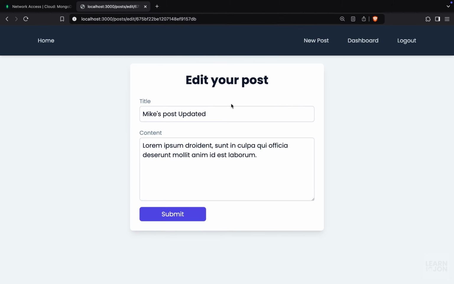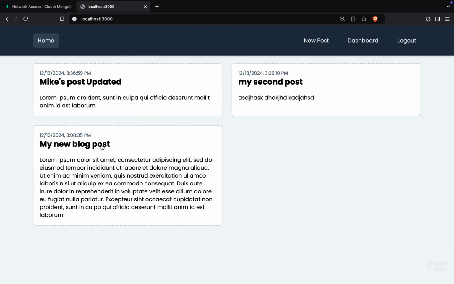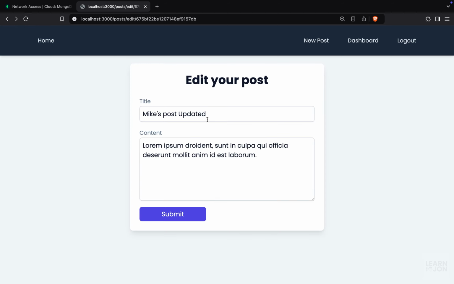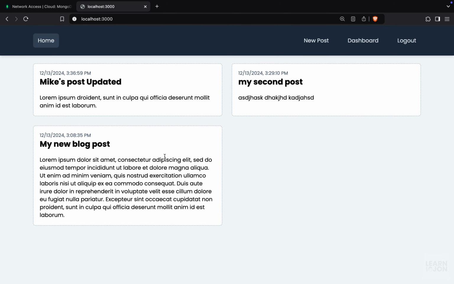First of all, I can go to that page and we will prevent this in a moment. But if I try to update this, so let's add something here, for example, and press submit, you notice we are back to the home page and nothing was updated. So back to the same page, we can still see the title and the content.